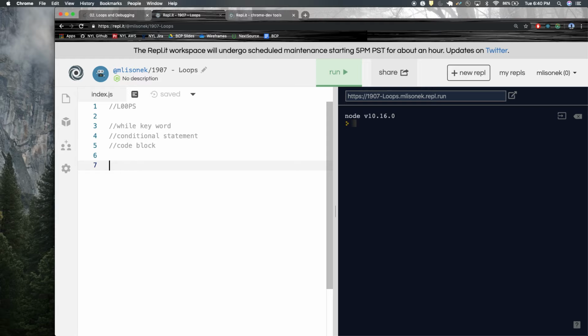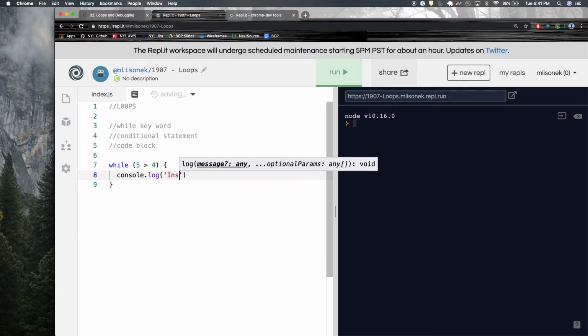That's all you need to write a while loop. And by doing so, you write while, space, parentheses, and then our condition. Our condition will be 5 is greater than 4, right? That's true. And then we will console log inside of the block, inside the loop.